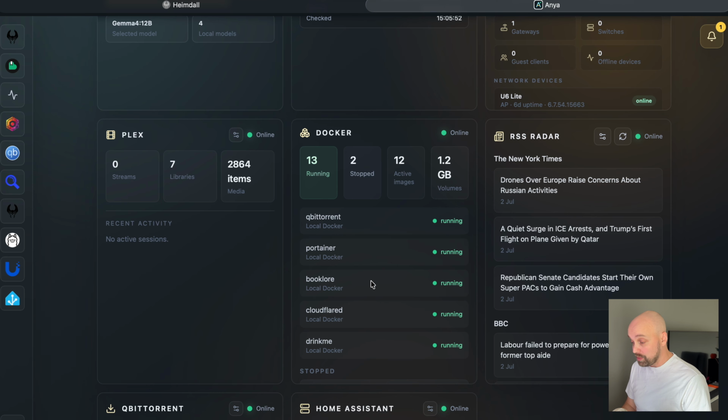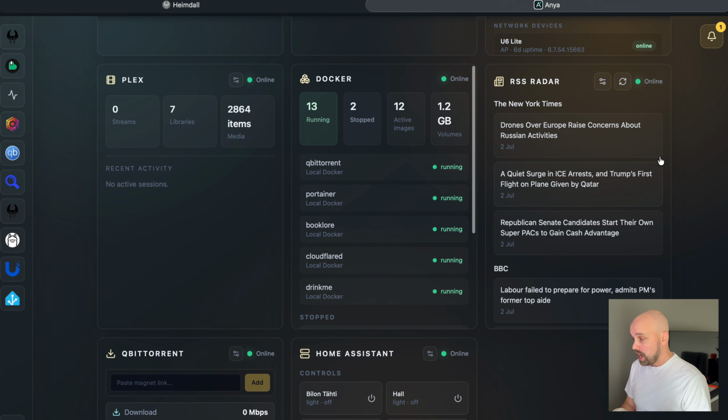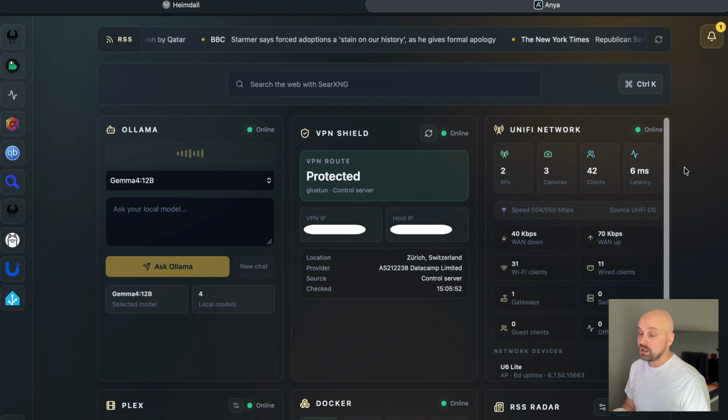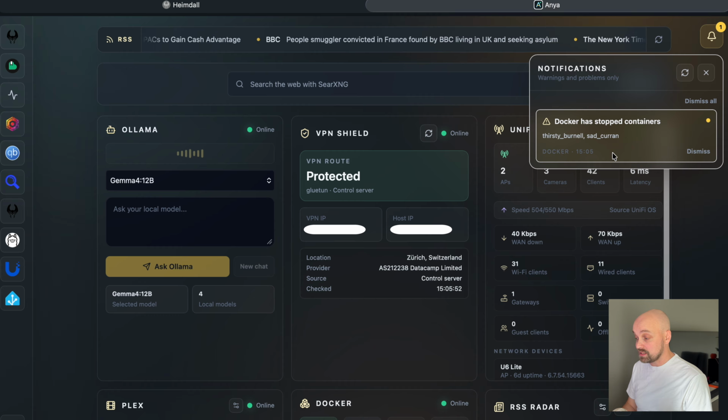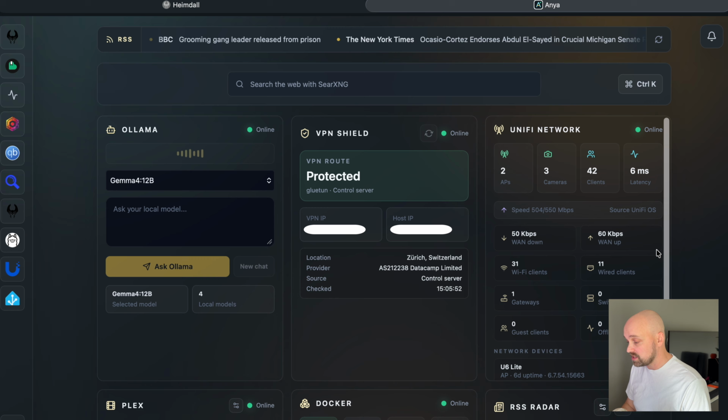So it just shows the Docker containers I have running at the moment, and it also shows what has been stopped. And one of the things I wanted to do, and I want to make better, is that Anya is going to be somewhat smart. If any of those services has some sort of notification, it's going to pop up also in Anya. So at the moment it's only telling me that 2 Docker instances have been stopped, and I can dismiss it and they go away. So that's going to be on the roadmap for the future to be more informative. It's going to tell me things I want to see and how it behaves and things like that.